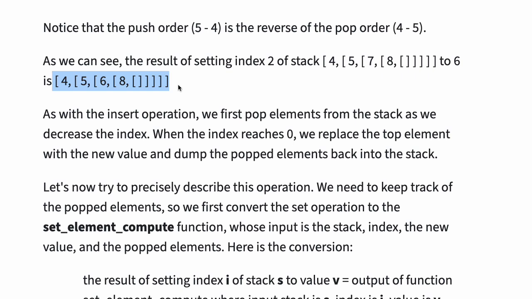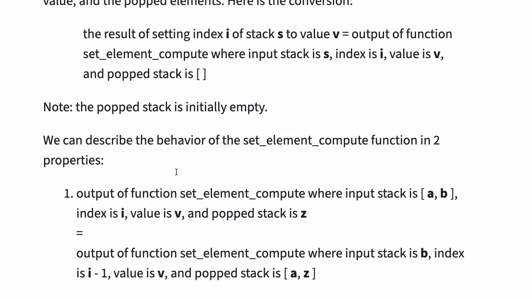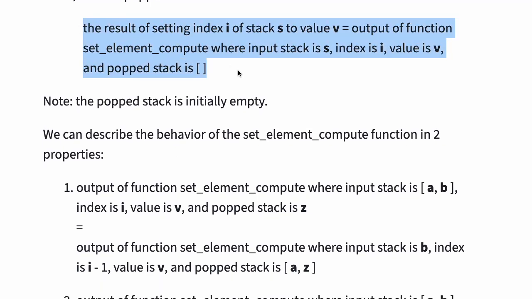We need to keep track of the popped elements, so we first convert the set operation to the setElementCompute function, whose input is the stack, index, the new value, and the popped elements. Here is the conversion. The result of setting index I of stack S to value V is equal to the output of function setElementCompute, where input stack is also S, index is also I, value is also V, and the pop stack is empty. We can describe the behavior of the setElementCompute function in two properties.